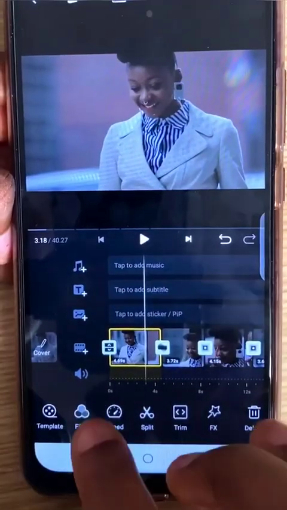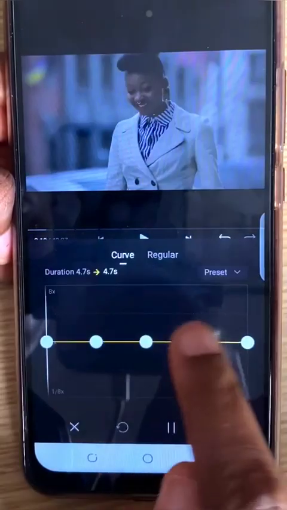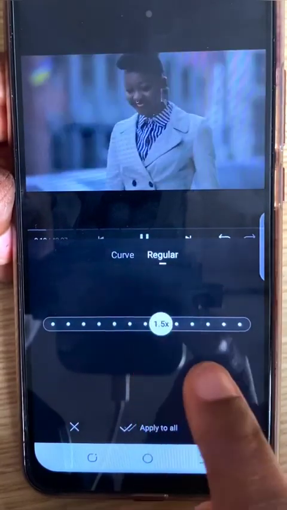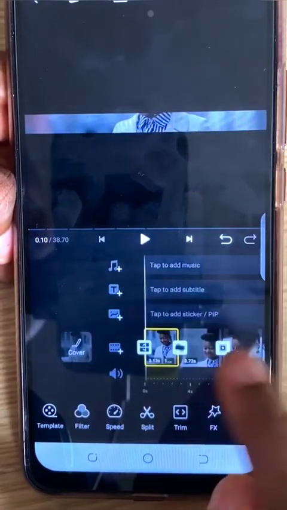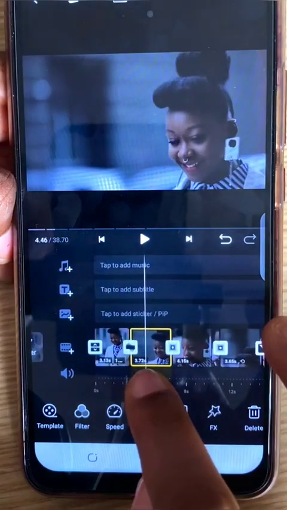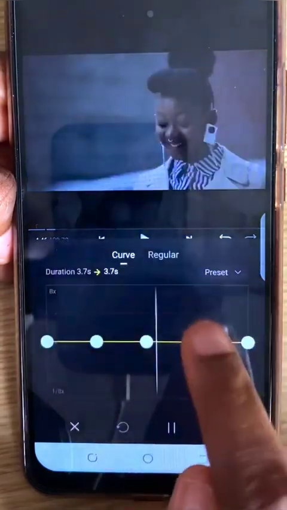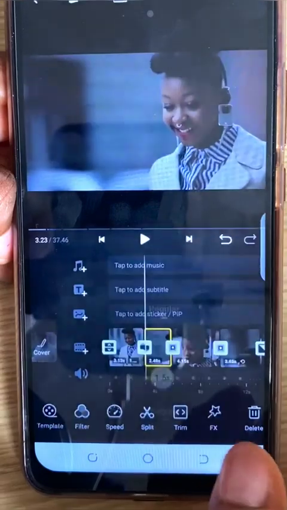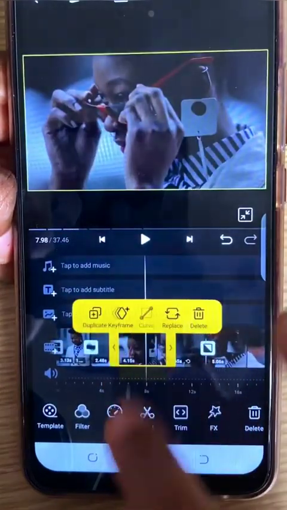I'm just going to increase the speed just a little bit. Yeah, I'm going to increase the speed a little bit. I'm going to increase this one too. Yep. Then this one, I'm going to reduce the speed.